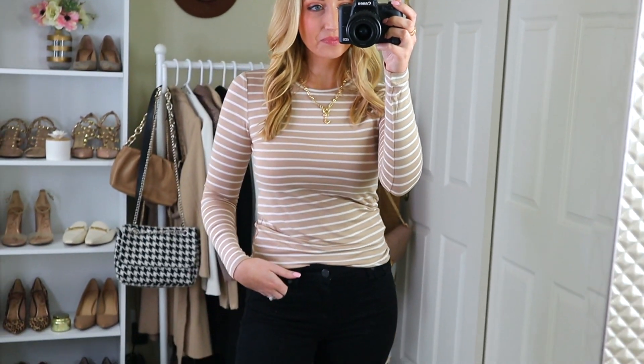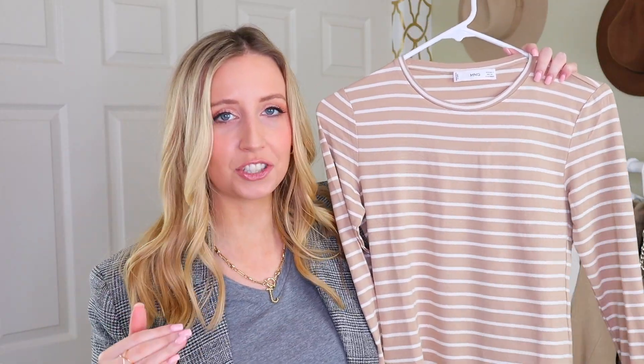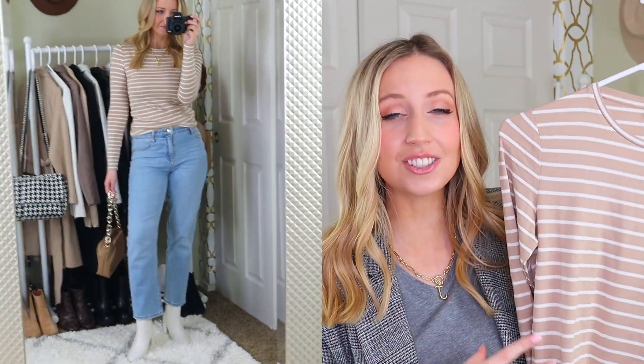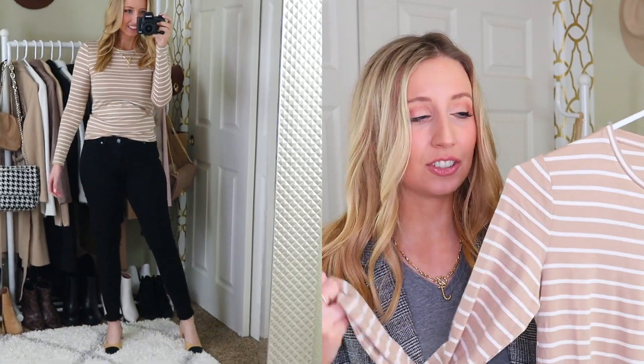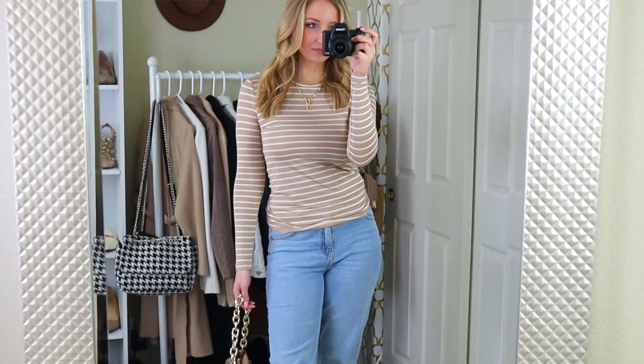I also picked up this long sleeve beige striped t-shirt. I have a feeling I'm going to be wearing this a lot in the spring just because of the color. It looks well on camera, but this is just such a versatile beige color — it looks really good with light jeans but still works really well with dark jeans. It's long sleeve but still really lightweight and soft. My only critique is that it's a teeny bit clingy, which had I known I might have sized up to a medium, but I love the style so much. This is just one of those neutral must-haves you need for the spring. I'm obsessed.